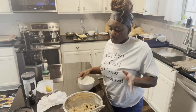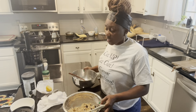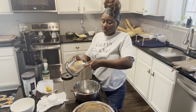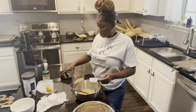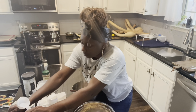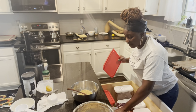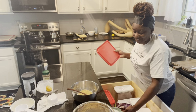So now what we're going to do is I'm actually going to use our bowl that we had the dry mixture in, and we're going to do 1/2 cup of graham cracker crumbs. And we're going to do a 1/2 cup of sugar.